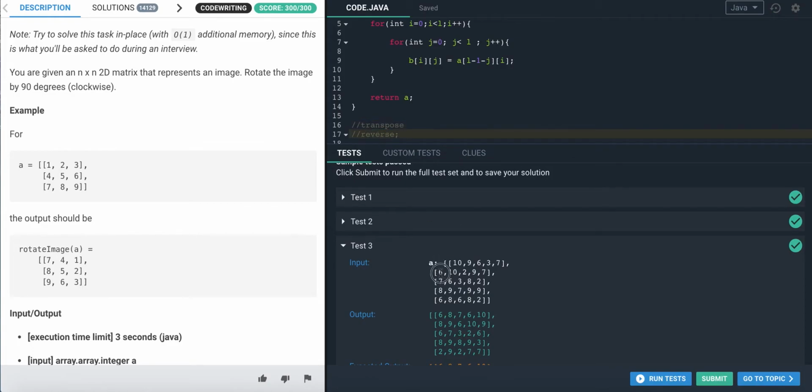If we reverse, this 6 will go till here, 7 will go here, and 8 will come here, 6 will come here. Similarly this 8 will come here, and if we rotate it, it will go here. This 8 will be here, this 6 will be here. The third goes to the third, the second goes to the second. The first goes to the top, and the last comes to the last of the column.